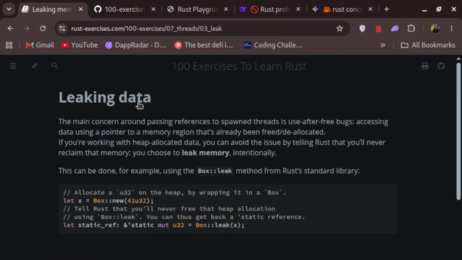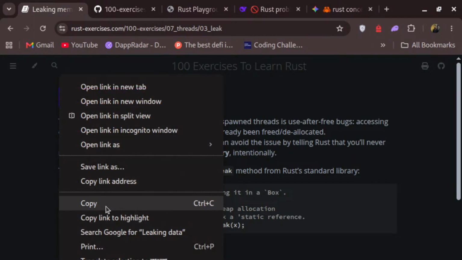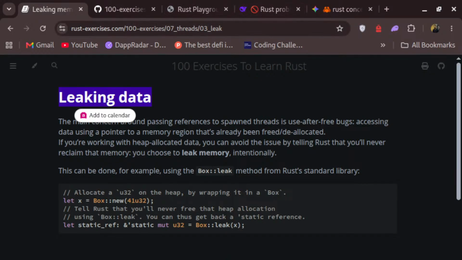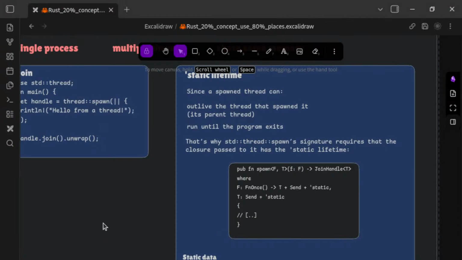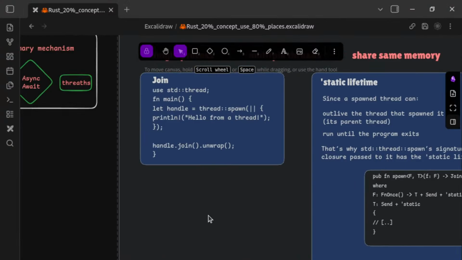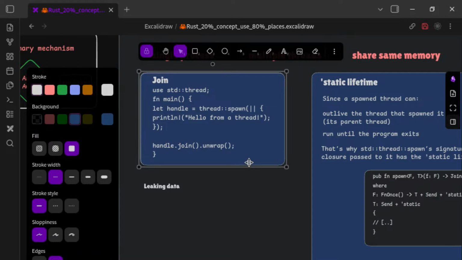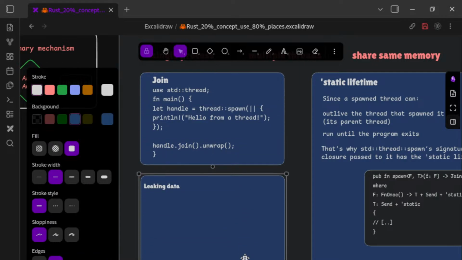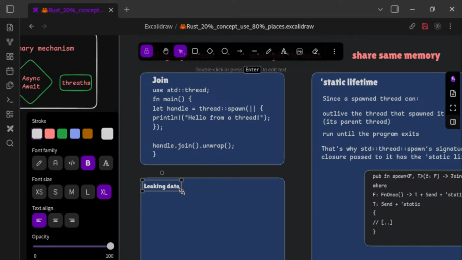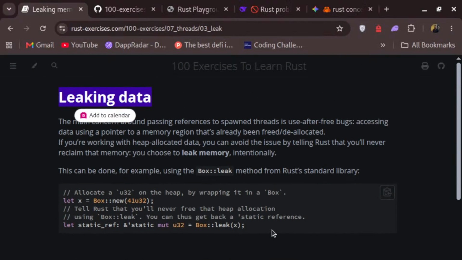Now leaking data, let's see what we understand from this part. So what is leaking data?